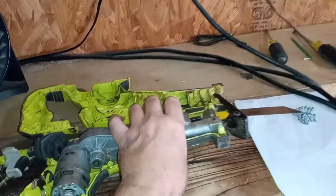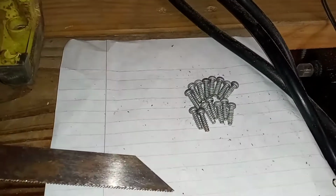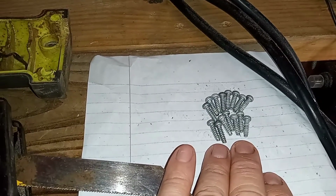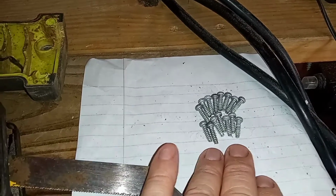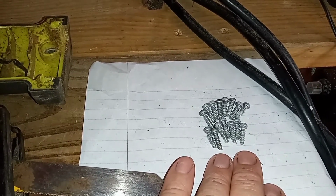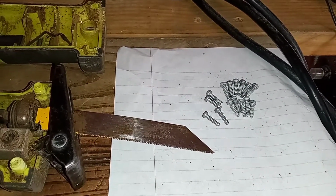Also, I wanted to note that anytime you take anything apart, like tools or anything for that matter, check the screws. These are all the same length. If they are at different lengths, I've learned this over a period of quite some time, there's probably a reason why one is longer than the other. You want to be sure that you put it back exactly where it was supposed to be, but these are all the same length, so it's okay. We can just screw everything back together when we get done cleaning it.